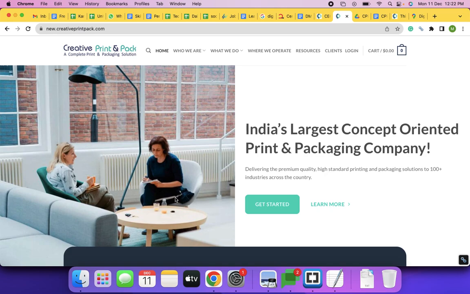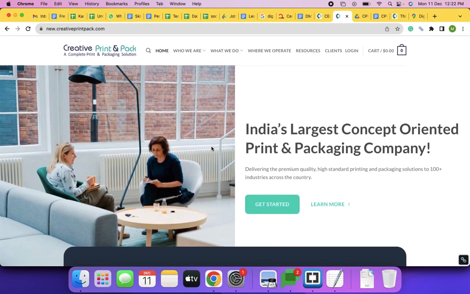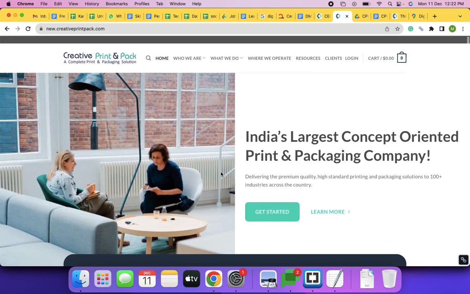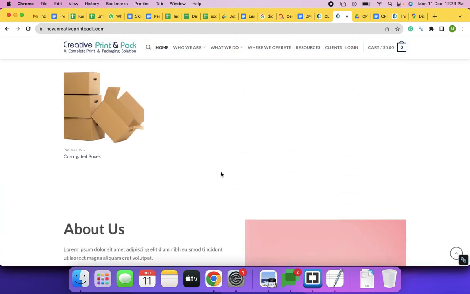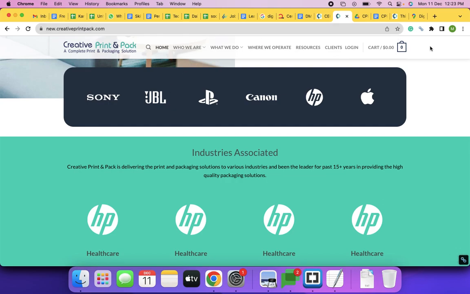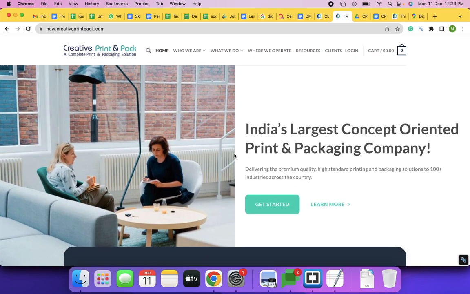You mean the website, sir? Sorry? E-commerce website. Yes. This website can have both e-commerce as well as B2B, B2C, both. You can display accordingly. On the home page, you don't want to display B2C. You will separately show it as shop, and on that shop page you will show all the products. Same website, but a different page.